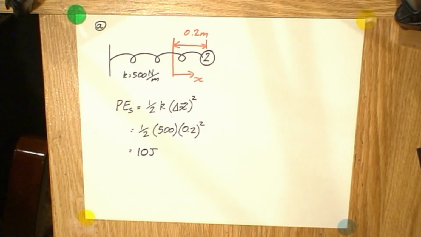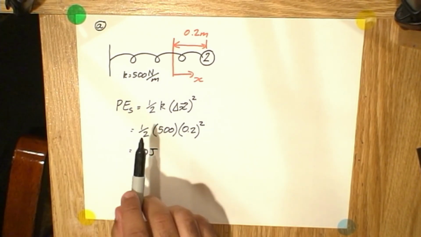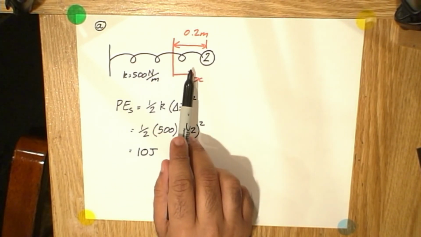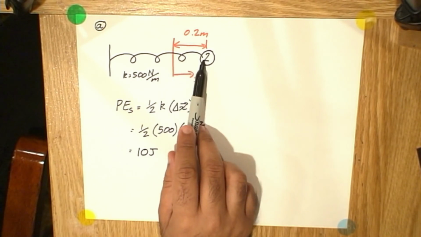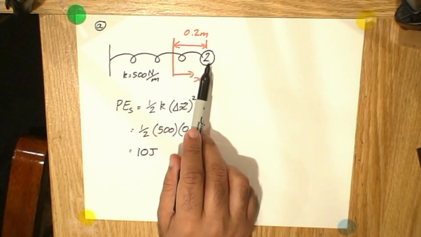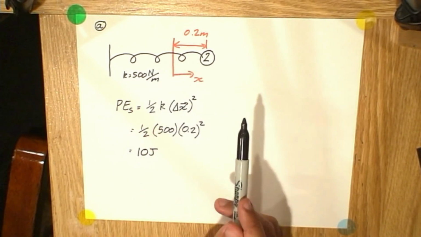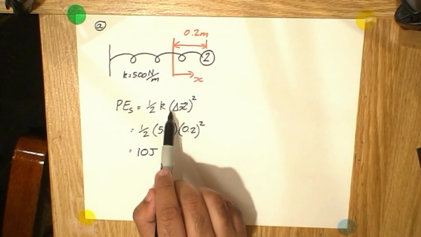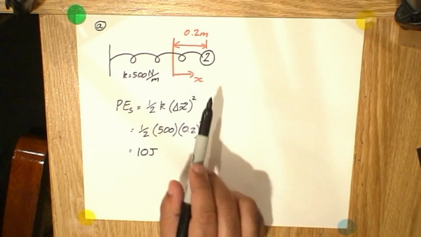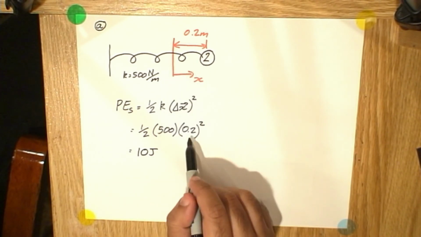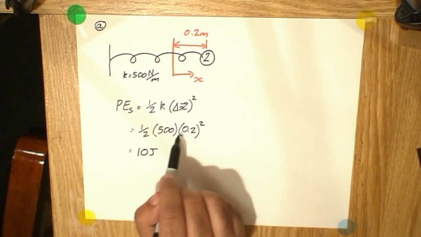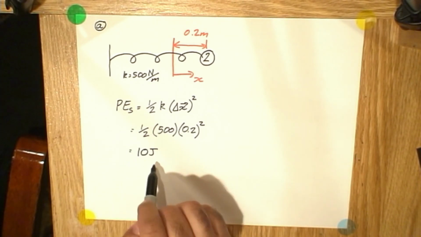So that is the potential energy that is in this system with an elongated spring. The spring being in the unstable position of elongation as opposed to its natural length. Just like what we saw with velocity, the displacement of this object is a vector, but when we square it, it becomes a scalar. So this entire expression just boils down to a scalar of 10 joules.